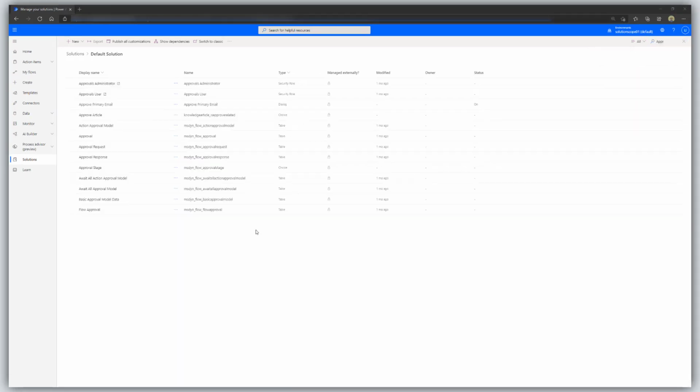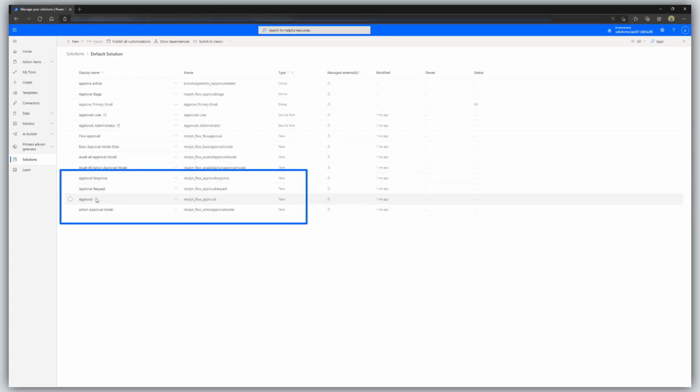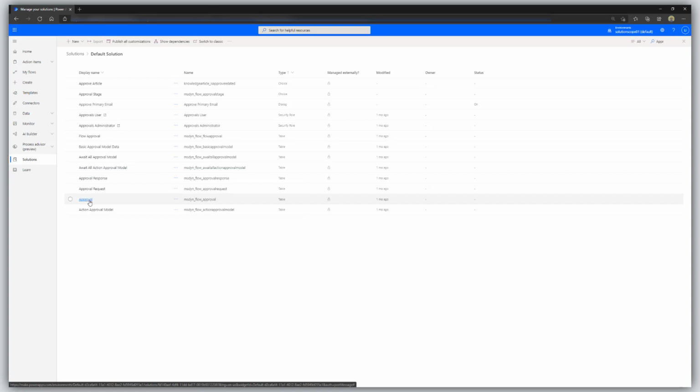All right, and so now you'll notice that the result is showing any component that features the word approval in it. So what I'm going to do here is I'm going to go ahead and I'm just going to sort this. Okay, and of interest to us to be able to access the underlying approvals data are the data tables. Okay, now there's actually a few different tables, so if you are interested in perhaps connecting to these tables for the purposes of reporting or for building out other workflows, you'll probably want to do a bit of a deep dive into these tables. I'm going to quickly show you each of them.